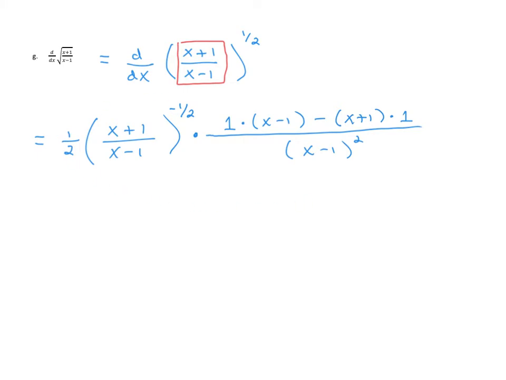I think this one might be worth simplifying, so I'm actually going to go through that process. If you got to here, hey, fantastic, that's great. I'm actually going to try to combine some like terms and stuff like that. To start with, this negative 1/2 can be applied to both the numerator and the denominator. So I'm going to think about this first piece as, well, we got 1/2. That fraction is really x plus 1 to the negative 1/2 over x minus 1 to the negative 1/2.